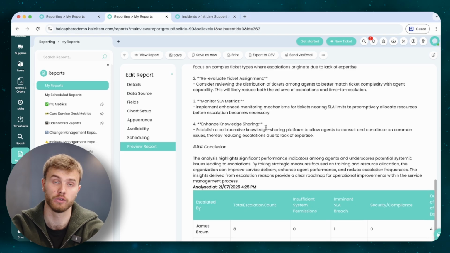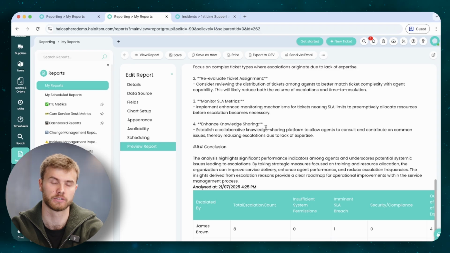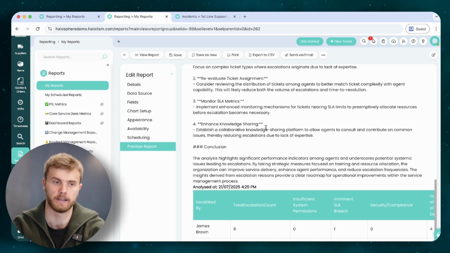Some other core use cases that we've seen with clients are around SLA reporting. So you might have SLA reports that show your SLA percentage metrics and whether you're meeting them. What is it that constitutes good in your mind? What is it that constitutes excellence? Being able to define whether 90% SLA or 80% SLA is good or excellent, you can then input that into your prompt and have a core insight just at a quick glance. Generally speaking, based on predefined criteria, are we excellent in our SLA metrics or are we just good?